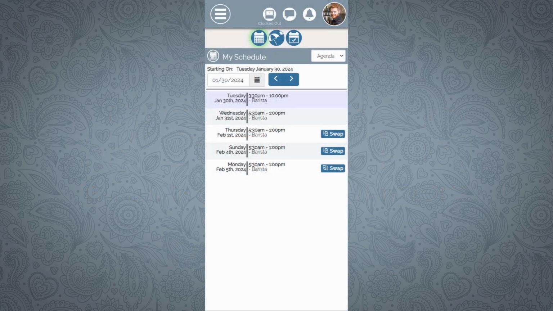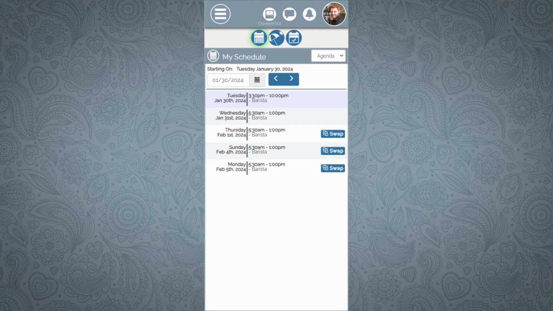If your SHIFTR company has shift swapping enabled, you'll see a blue swap button accompanying each of your shifts eligible to be swapped in the My Schedule portion of the dashboard. Your administrator controls when, in relation to the shift's time, it will no longer be available for swap. So if you've got an upcoming shift that doesn't have a swap button but others further in the future do, that means that shift is happening too soon to be swapped.